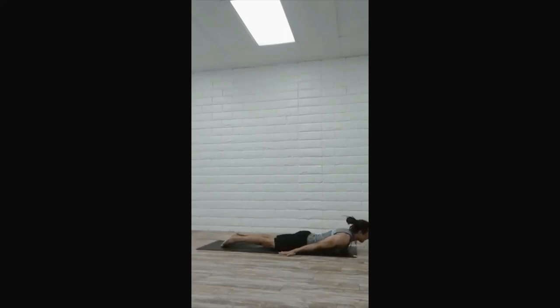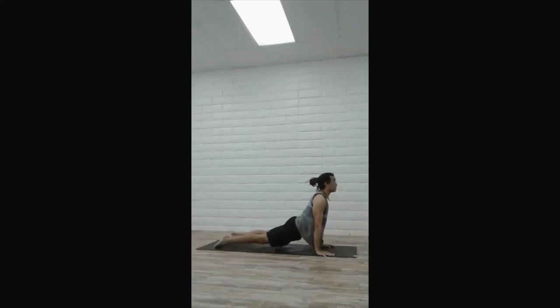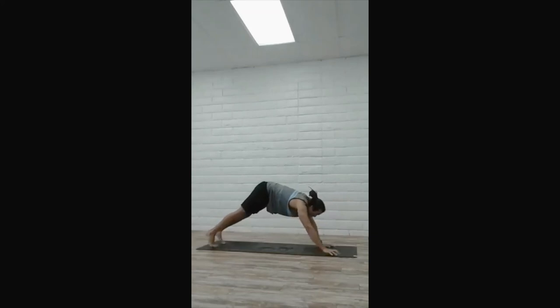Inhale, lift your chest as high as you can, keeping your neck aligned with the rest of your spine. Exhale, lower down. Again, inhale, raise up. Exhale, lower down. This time, bring your hands next to your rib cage, elbows above the wrists, push up into upper facing dog, stack your shoulders over the wrists, reach really far back with your toes, squeeze your quads, and as you exhale, roll over your toes, hips up and back into downward facing dog.